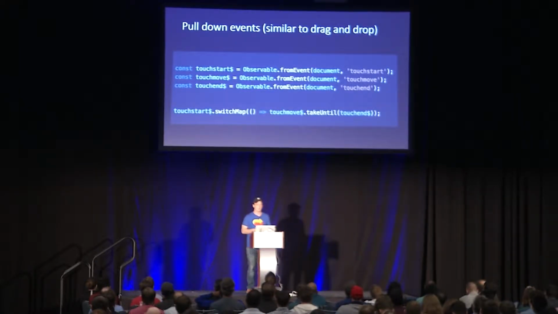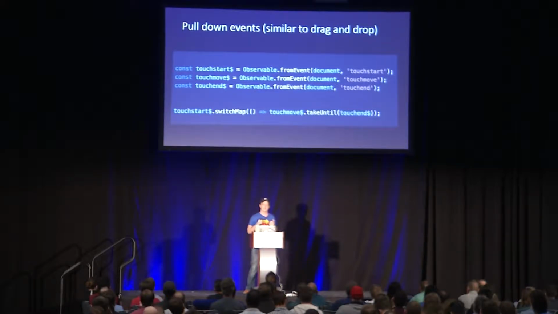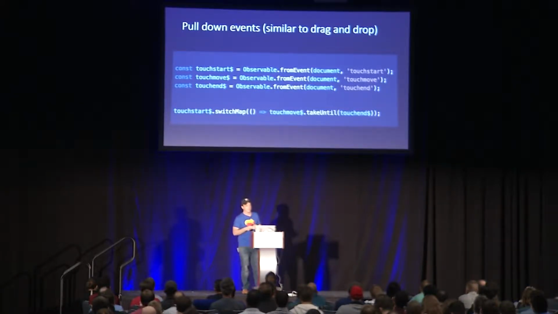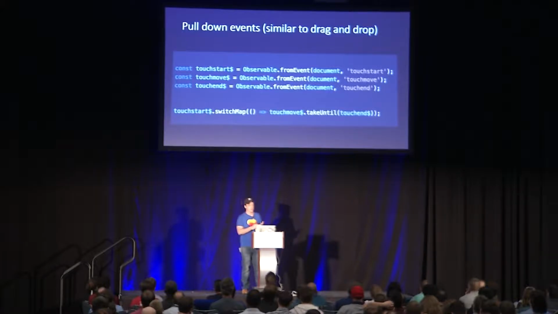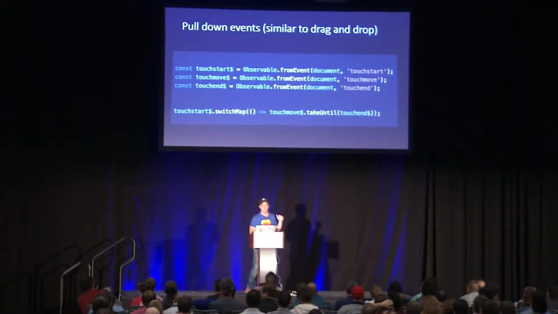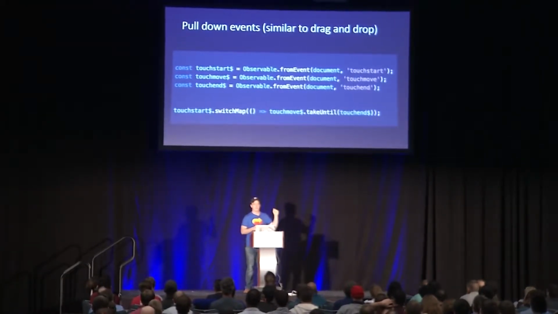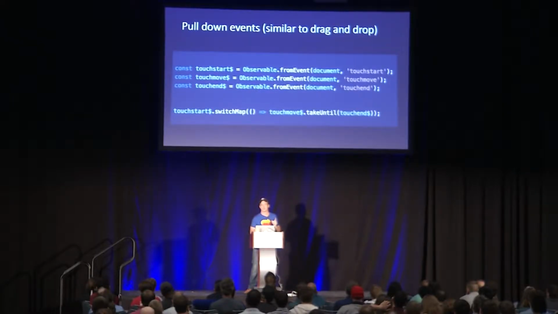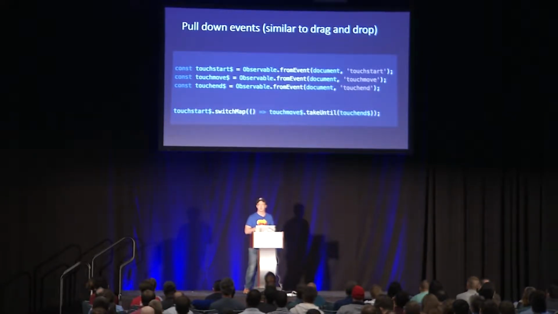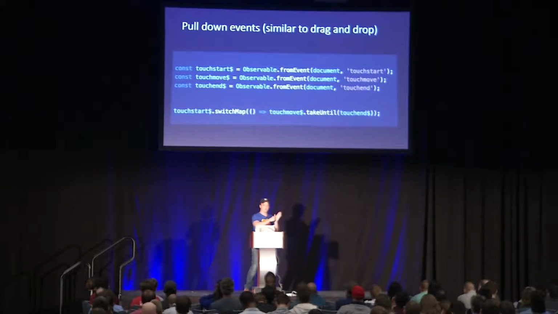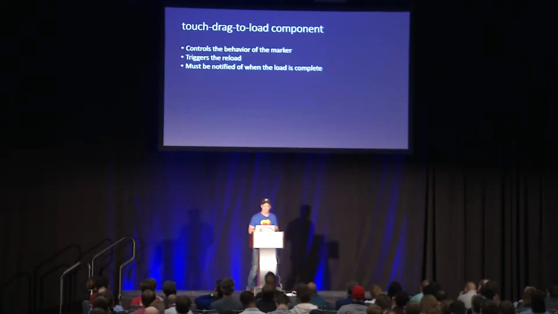One thing I do know is pull-down events have this drag and drop sort of thing. And drag and drop is something I cover in a lot of the basic RxJS talks that I do because it's a kind of a simple way to show the power of being able to compose events as sets of things, right? So in a drag and drop scenario with either mouse or touch movements, it looks pretty much the same, where you get your touch starts and your touch moves and your touch ends. And what we're saying in this case is we're saying for every touch start event, I want to start taking all the touch movements until there's a touch end event. So that's what that line at the bottom is saying. Touch start, switch map that into touch moves and take those until touch ends. So this is going to give me an observable of touch events, but of touch movement events, but only while my finger's on the screen.